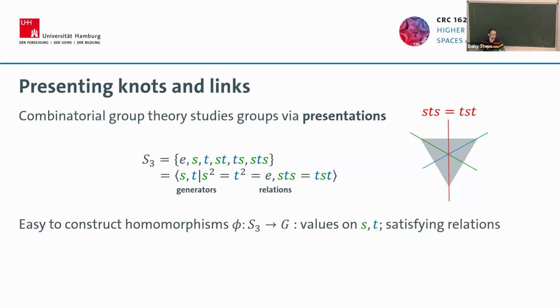This is a very useful concept. For example, if we want to study group homomorphisms out of our symmetry group into some other group G, the only thing we need to do to write down such a thing is to say where the group homomorphism takes the generators, and then we need to verify that the relations are satisfied among the values of our function.